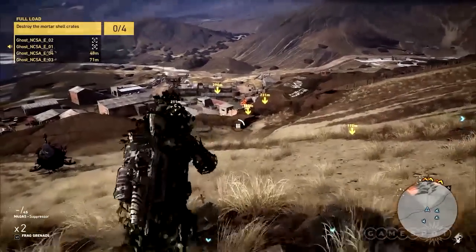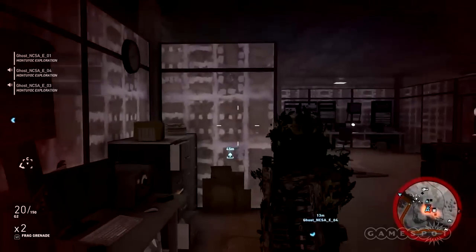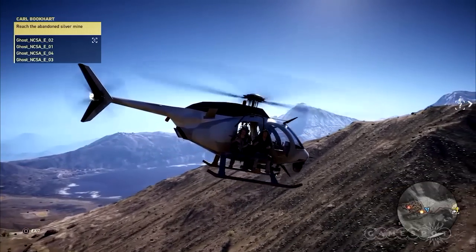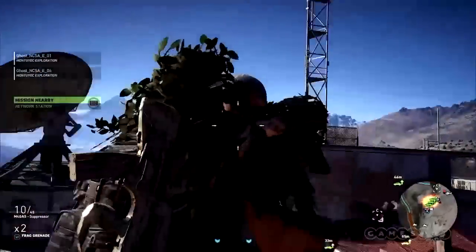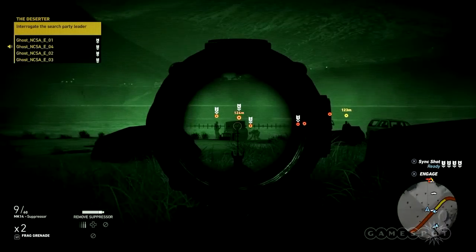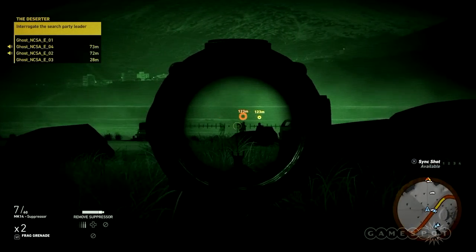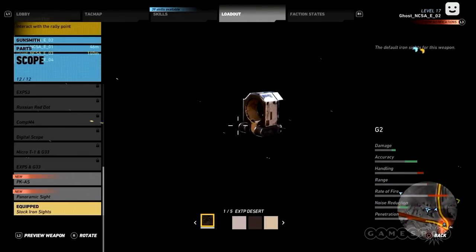Right, for how much it looks like they're going for realism in this. Well, are they? I mean, Ghost Recon has always been, for Future Soldier, obviously they went to the future. And now are they going for a more realistic bent in this Colombia? Because you're battling drug cartels. I wonder if it's going to be some sort of actual social commentary. I mean, Future Soldier in an open world is accurate.